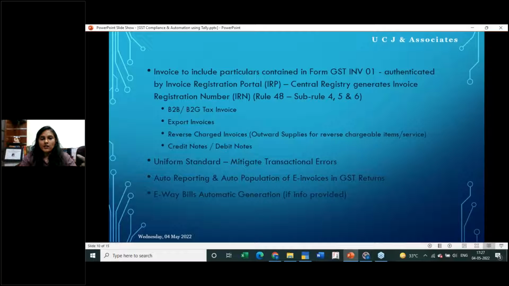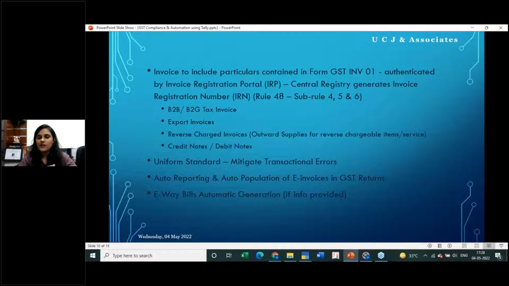In Sub-Rule 4, it says that the invoice should contain particulars contained in Form GST INV-01, which is filed and authenticated by this Invoice Registration Portal, the central registry that authenticates and takes in the GST e-invoices and then generates something called the IRN.